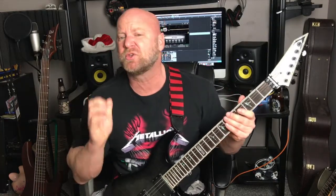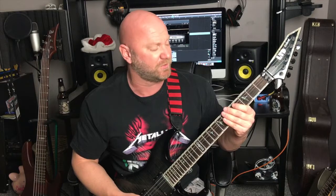So let's learn these killer power chords playing the fourth and sixth notes. Now, if we back up, we know that a power chord is really just those two notes. It's your root note and your fifth note played together. So we're starting out this lesson with a C power chord. So it's going to sound something like this.